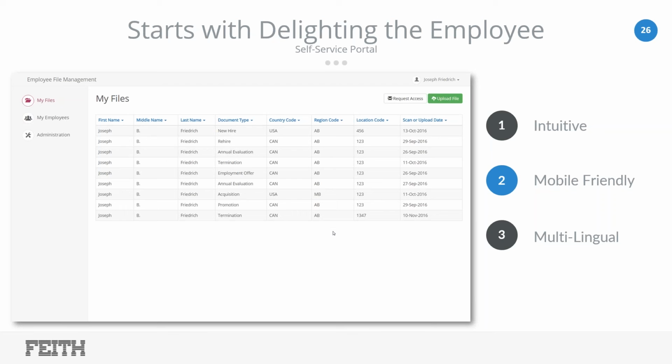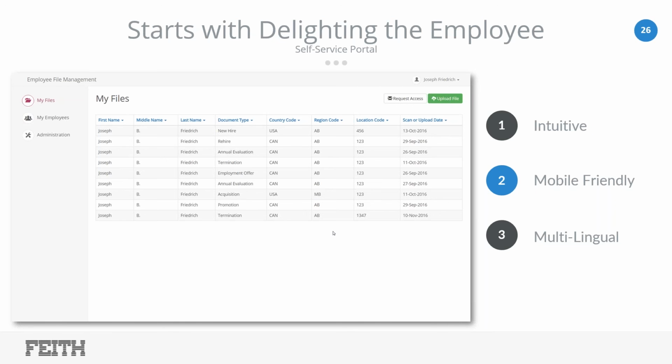You'll also see that this would be the employee self-service portal, where they can get to their files. They have the ability here to upload files, and when they do that, they pick what document type it is that they're uploading. So right from here, they're going to be able to send HR the documents. And what's great about that is they're kind of self-filing at that point. And with our records management application on top, the document will be automatically categorized into the proper record category.